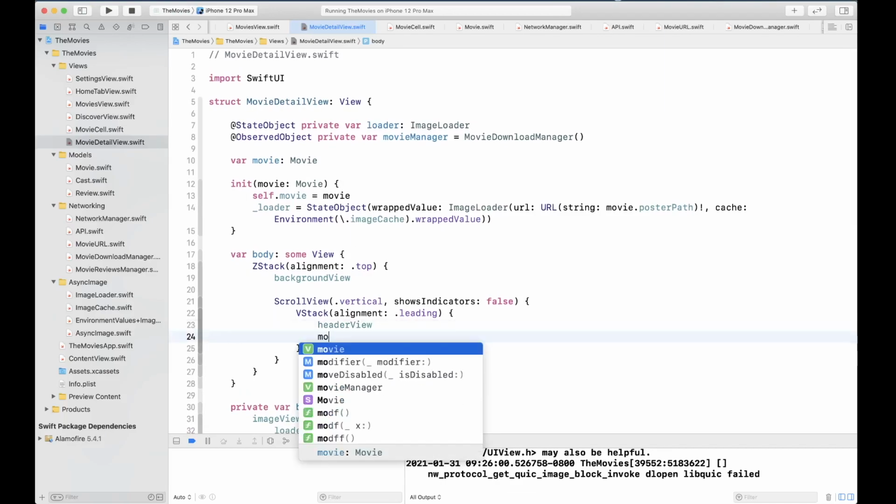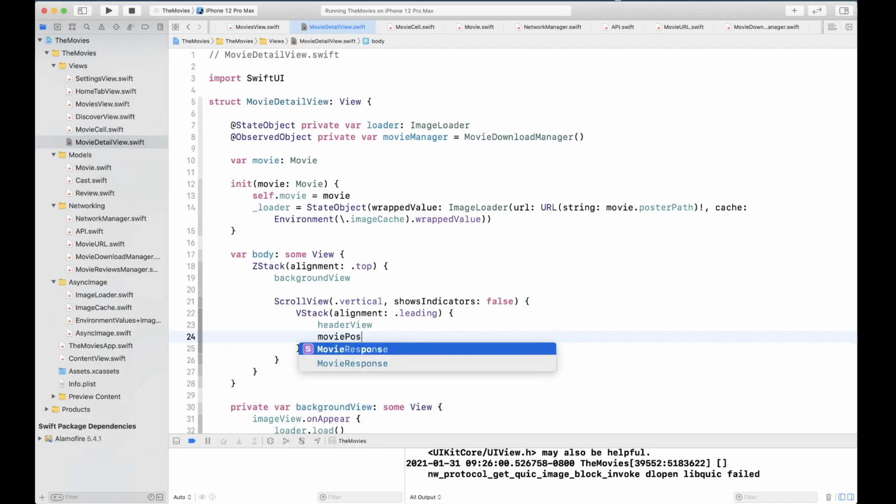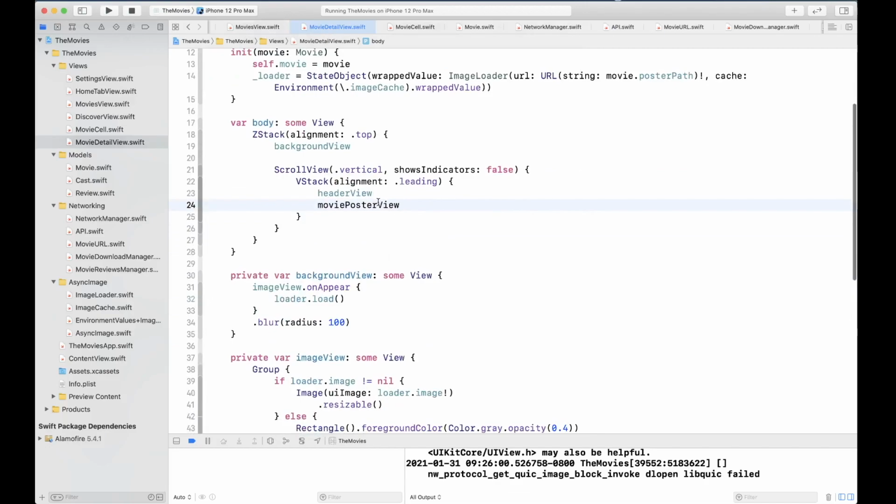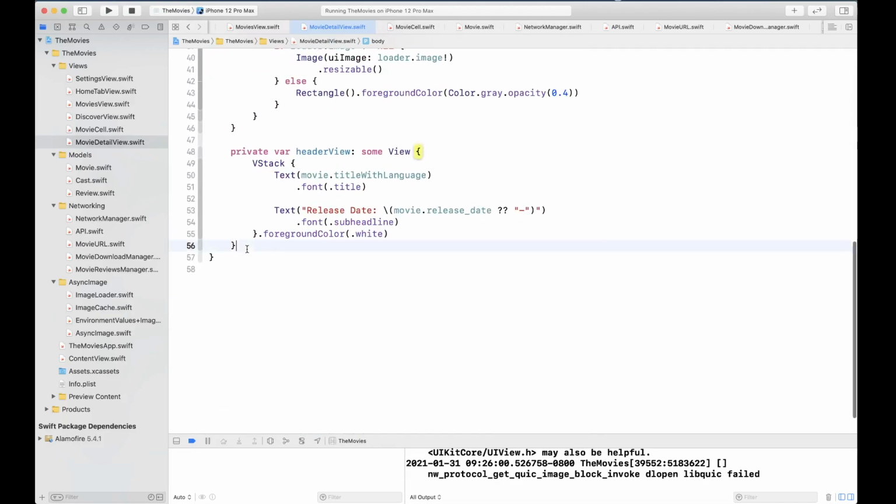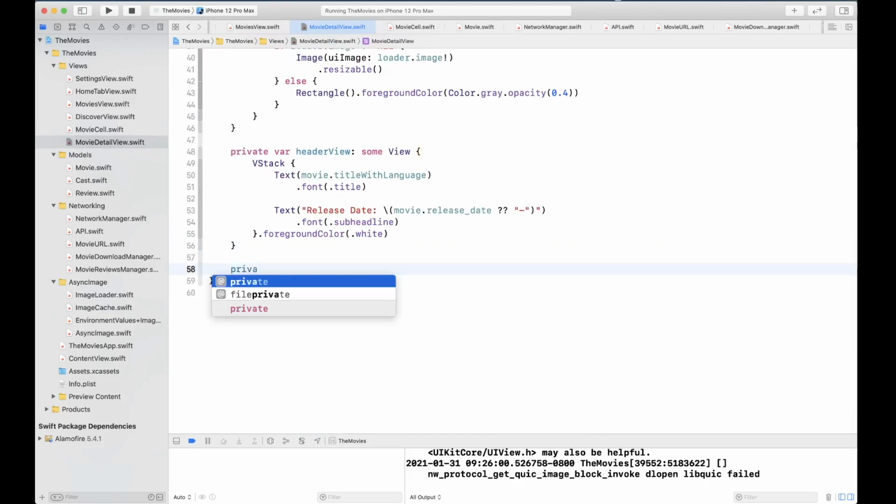Next is going to be movie poster view. Let's create our movie poster view.